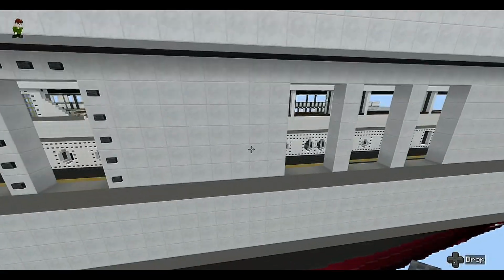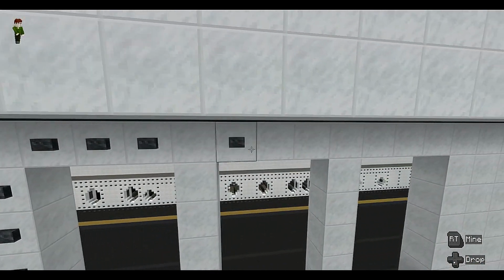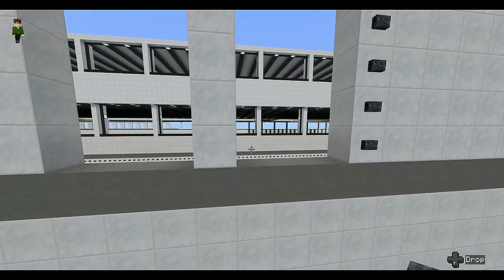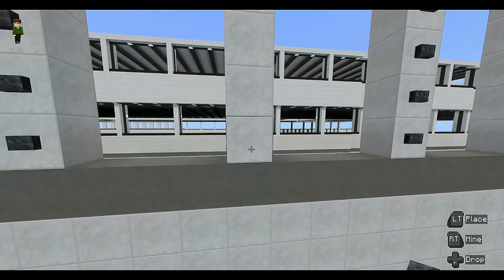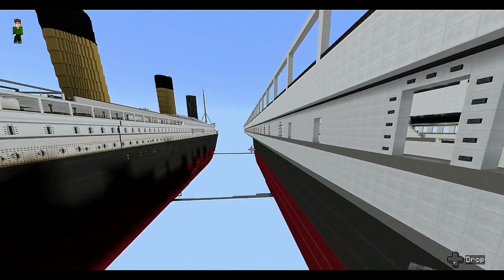And it's the same again with these 3 windows as well. So 1, 2, 3, 4, 5, 1, 2, 3, leave a gap, 1, 2, 3, leave a gap, 1, 2, 3. Go all the way up here, all the way up there, and all the way up there. Great. So we're moving on now.